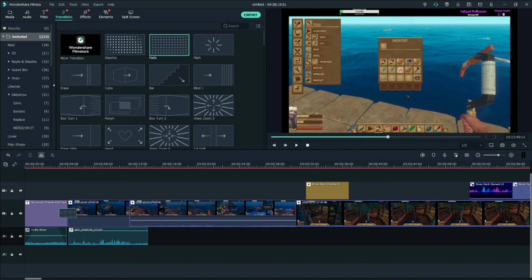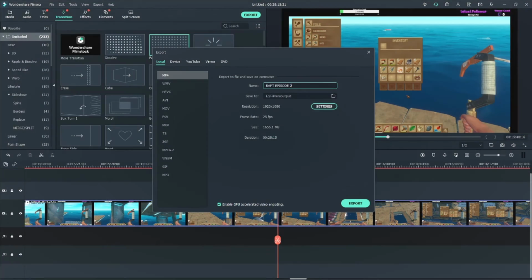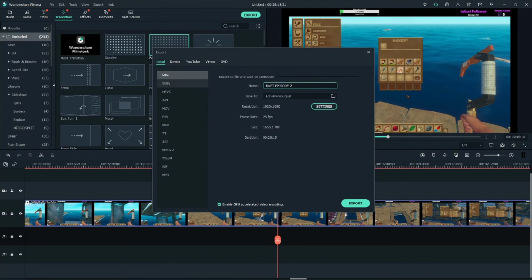Let's see if there's, I'm sure there is. Tools, view, export. Well, I'm going to show you that in a minute. When you're all done with the video and you're happy with it, you will want to export it. And I will clip this out. So basically that is it. You're going to export your video.